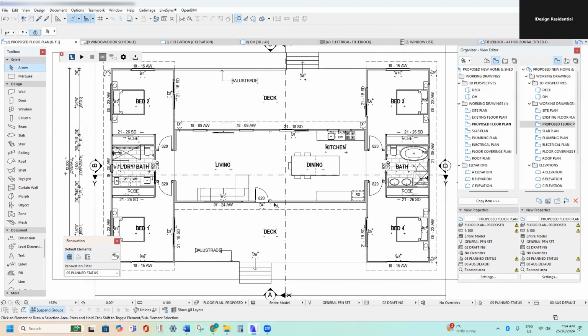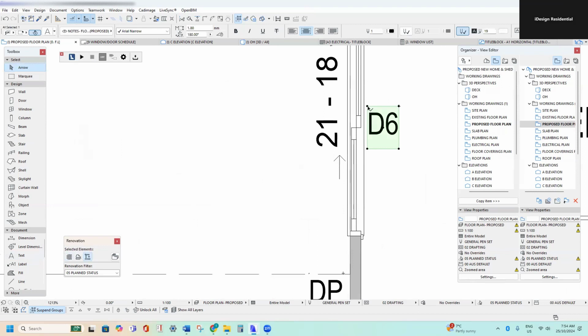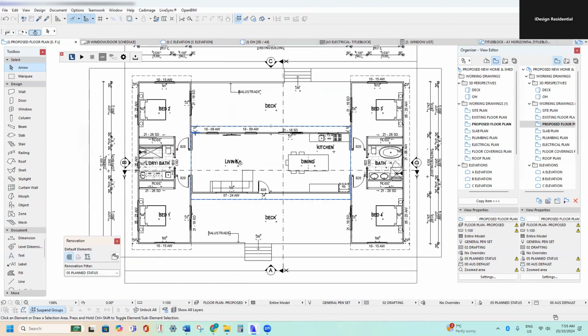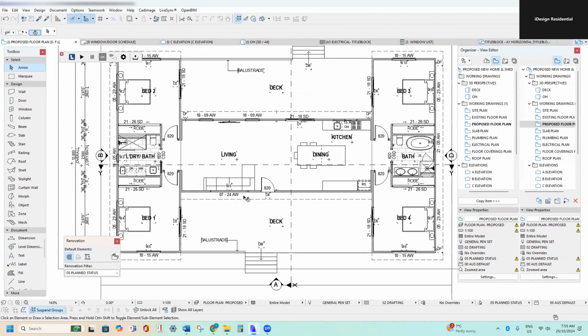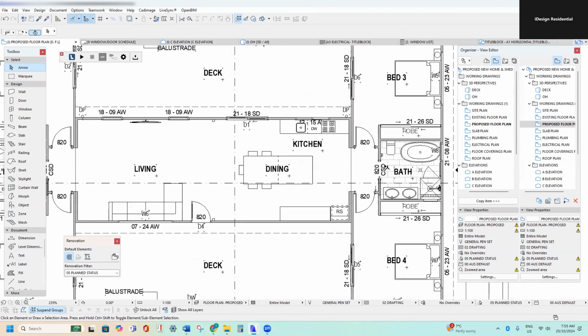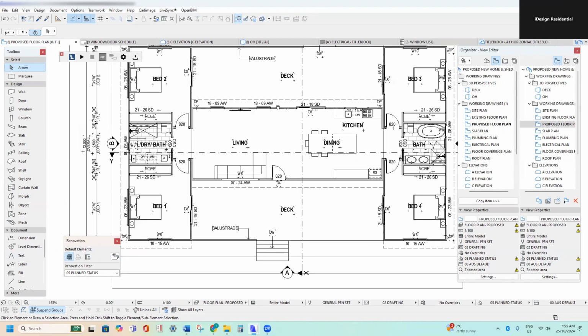And I just realized this, I just said that I like to go clockwise, but I've actually gone anti-clockwise. But that's okay for this one. You just figure out how you want to do it as long as it's all consistent. So once the door, window and door markers are in, and I just do the external windows and doors. I don't do the schedules for the internal doors.